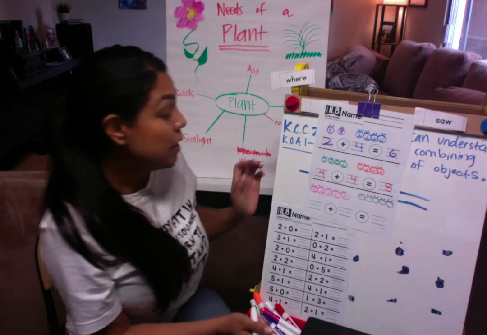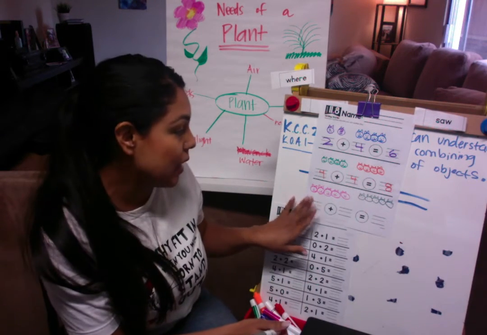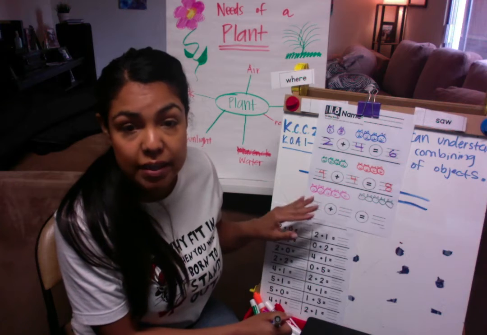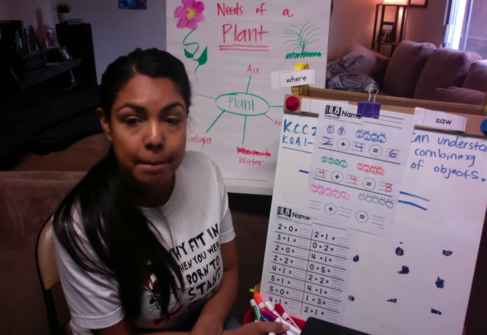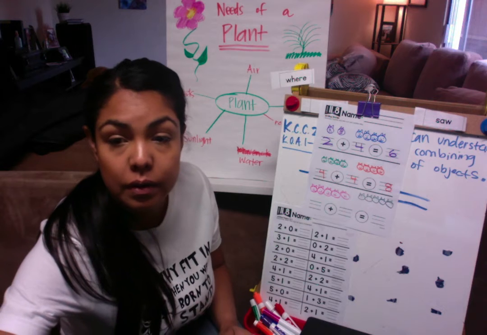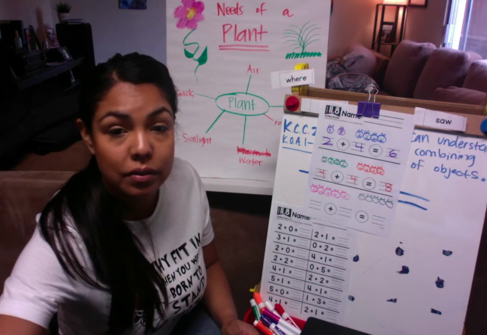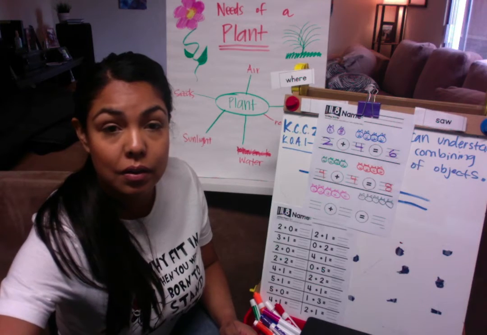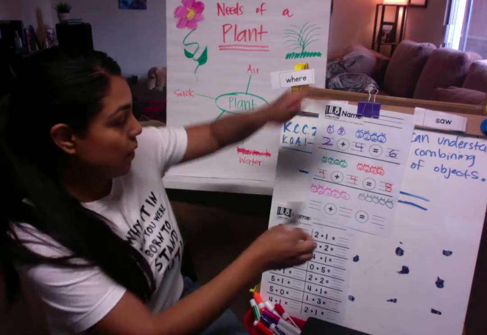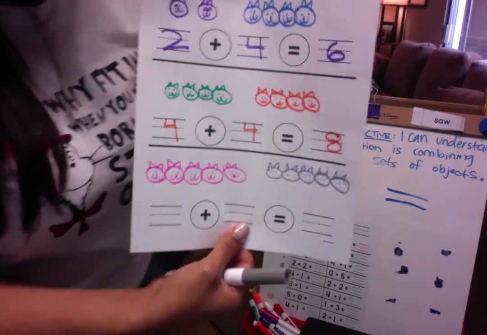All right. So, Maverick, what does this sentence sound like? Can you tell me how I can solve this sentence? Missy, I cannot see. You cannot see me? Okay, so can you see me now? I can see it, but I cannot see the paper. Oh, okay, let me hold it higher. All right, here we go.